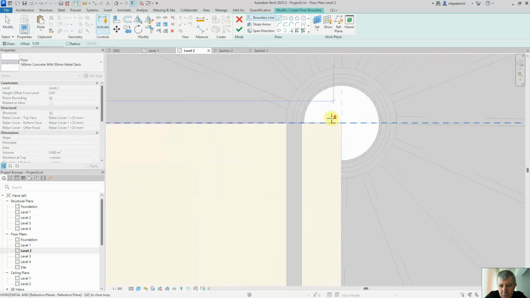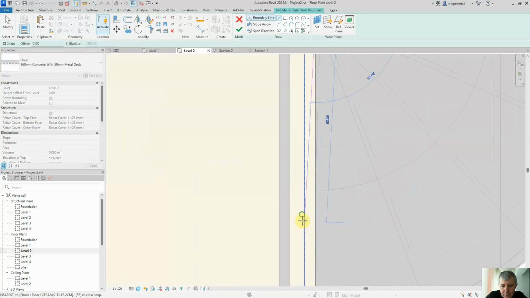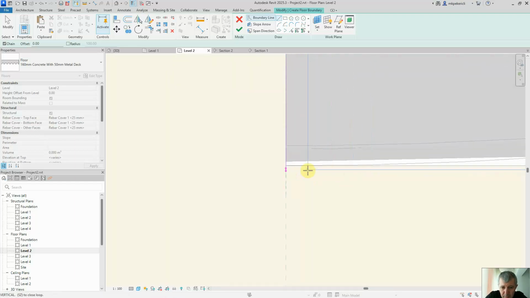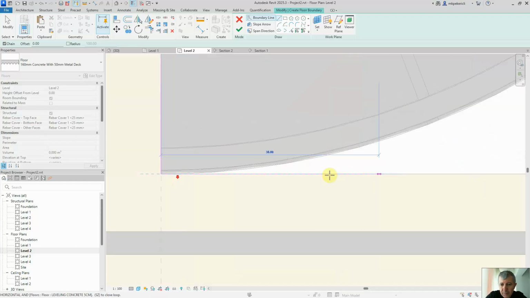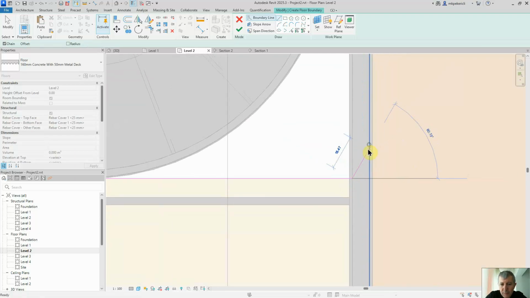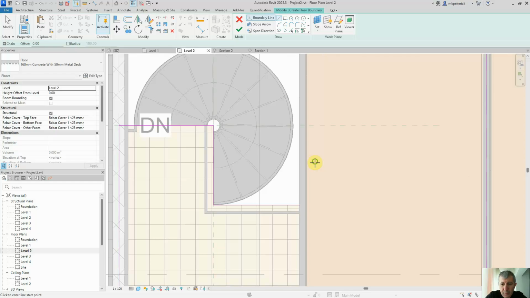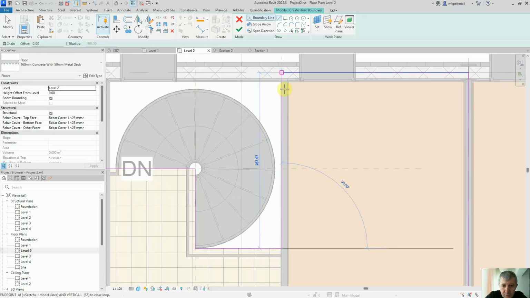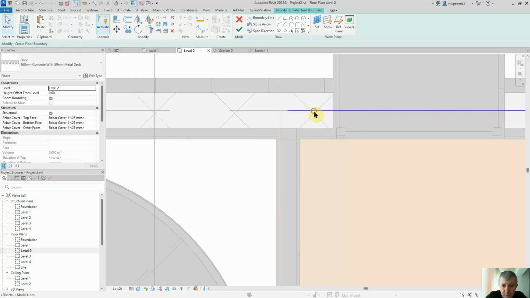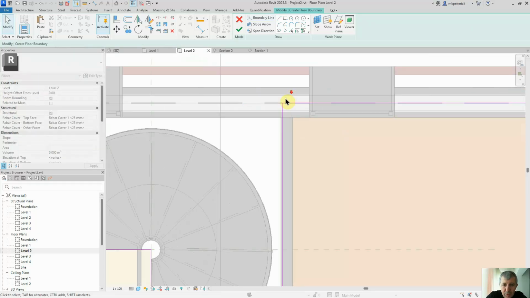To here. Alright. I think this should be it. Then I can start from here. I can go up here. And this one can be connected here. Alright.